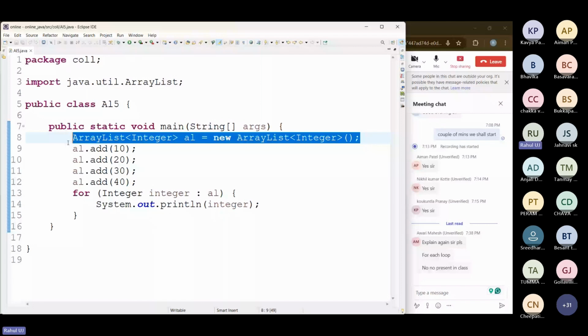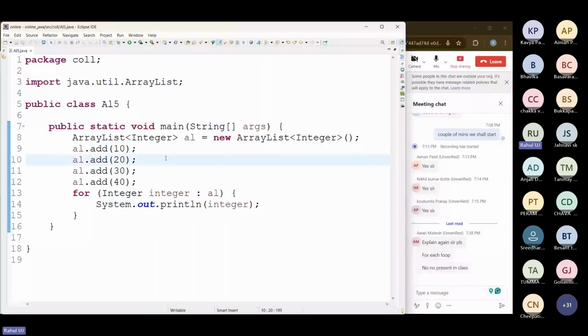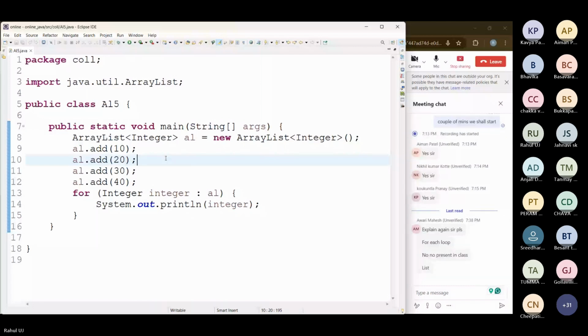We are having a list of integers. How many elements are there in your array list?